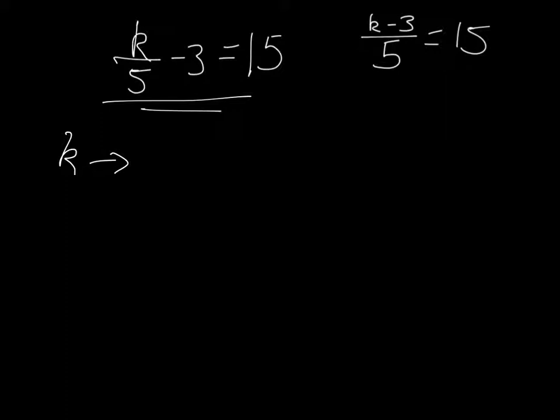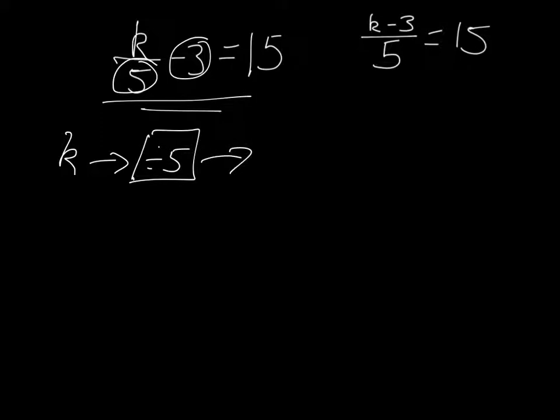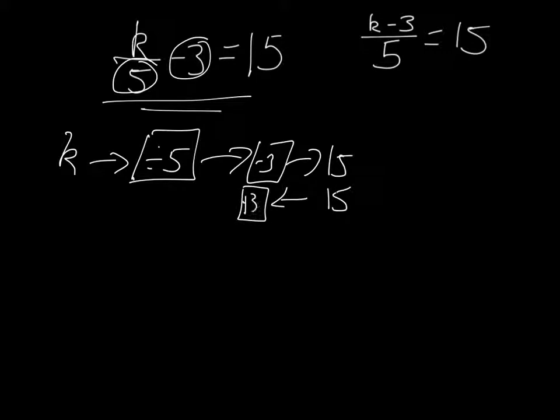So I took K. Now, because of BODMAS, I do the division before the subtraction. So I actually did K divided by 5. Then I subtracted 3. And I got 15. So to figure out the answer, I just do my second step. I reverse the order of operations. So 15, instead of subtracting 3, we add 3. Instead of dividing by 5, we times by 5. So 15 plus 3 gives me 18. Times by 5, I get 90.